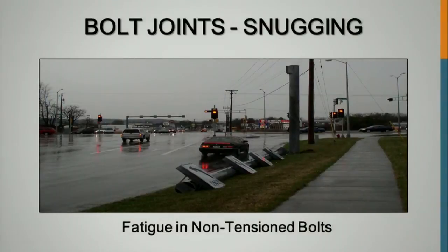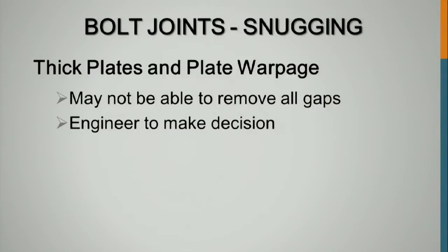It fell at 1:30 a.m. in the morning. The bridge maintenance people saw it sometime before and they said, you gotta fix it, we got a problem. And a week later it hit the street at 1:30 in the morning. Fortunately, there was no traffic. This happened in Eau Claire, Wisconsin, a couple of years ago. Not a good situation. You got to get those joints tensioned.